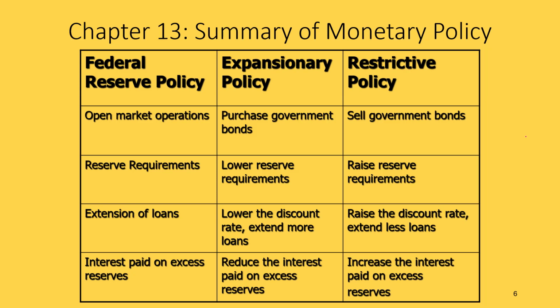Now, if the Fed wants to use expansionary monetary policy, then they're going to reduce the interest they're paying on those excess reserves, right? Because if banks get a smaller interest rate, then they aren't going to be as eager to keep their money at the Federal Reserve. They're going to be more eager to lend that money out to private individuals instead. If the Fed wants to use restrictive policy, then they're going to increase the interest paid on these excess reserves, which will encourage banks to keep more money at the Fed and reduce the amount of money they're loaning out. So again, these are the ways that the Fed conducts monetary policy.